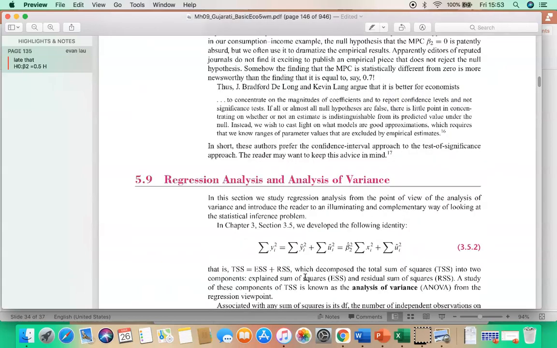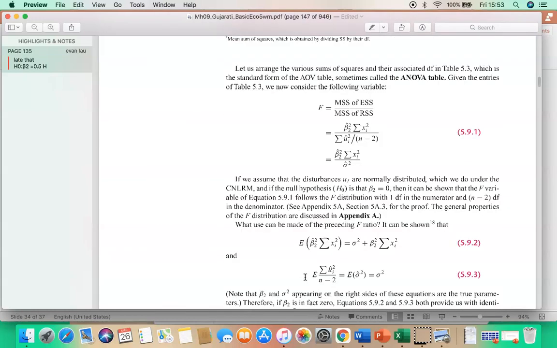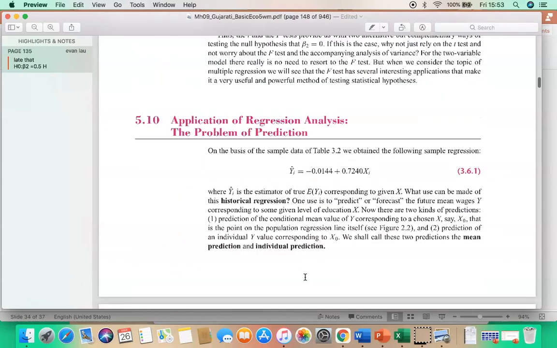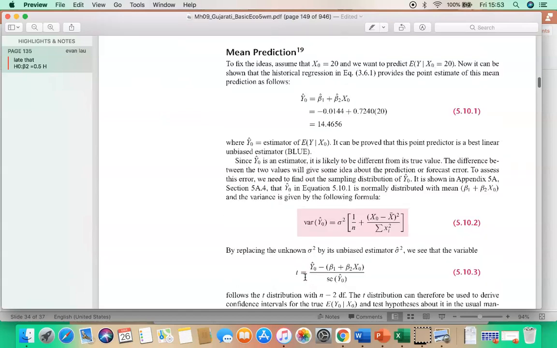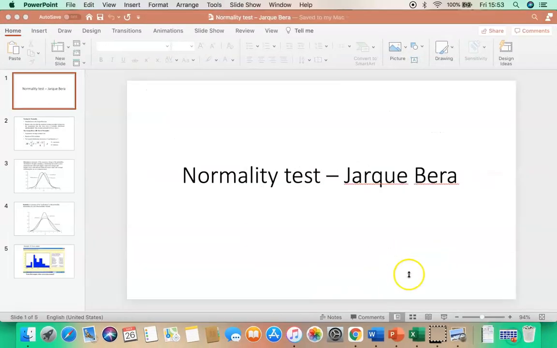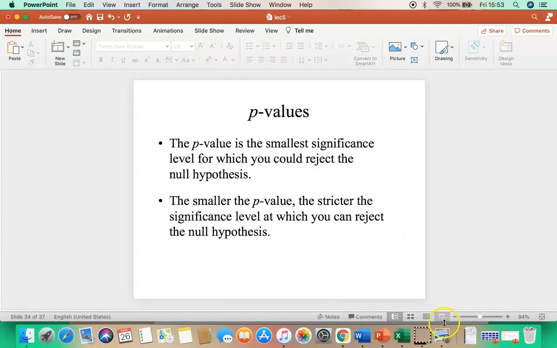What's the meaning of that? This section 5.9 will be when you do regression, like we have done analysis of variance, which is called ANOVA. Okay, so let us move back to the book, not this particular chapter yet, and move back to the notes here.